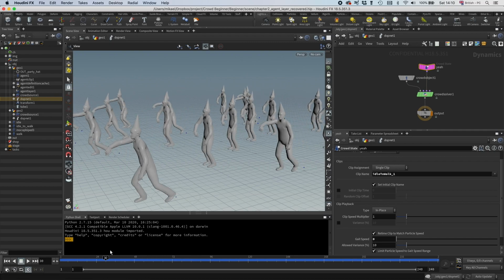So the idea with locomotion is you take a part of the rig that is driving the forward motion, and usually that is the hips, and then you strip out the forward motion. You don't want to strip out the Y motion, for example, because often the hips are moving up and down and you don't want to remove that motion. So you just want to remove the forward motion.